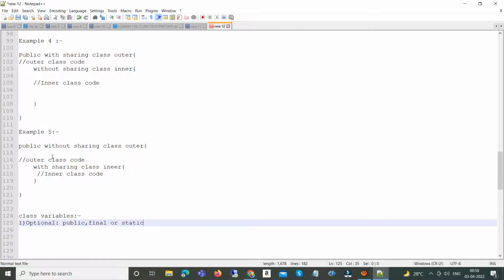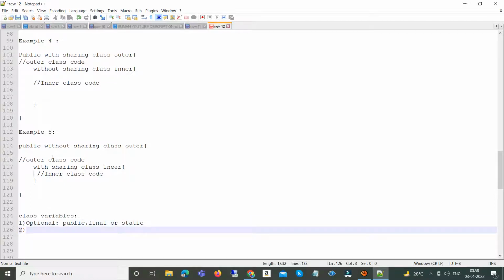What is the second one? It is required: the data type of the variable, such as string or boolean. This is required by the variable.